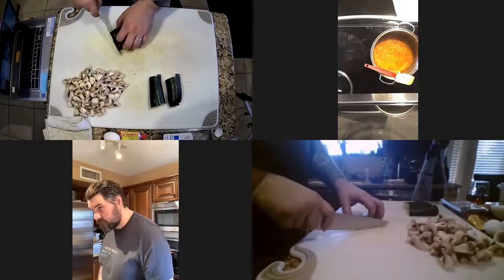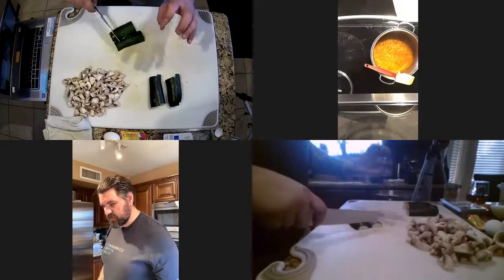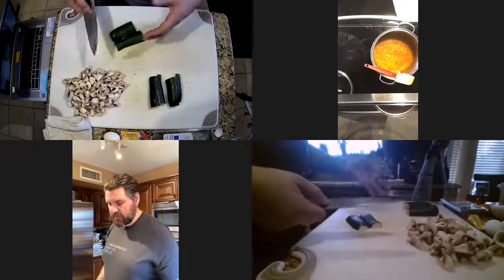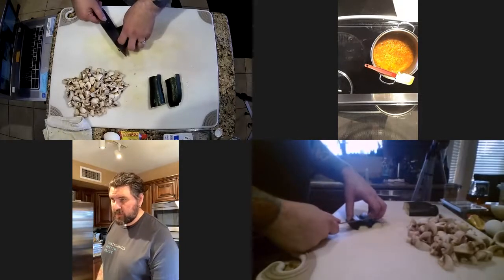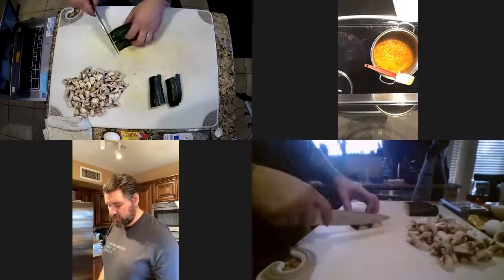The other one on there was tomato. Oh, sorry. Fresh tomato we want to hold off on for a little bit, just because they're going to break down and they're going to get a little bit lost at this stage in the game. I think we'll probably hold those until we throw in the dumplings, because that last 15-20 minutes should be there. Tomatoes tend to need a whole lot of time to cook, and the acidity in there will be light and fresh and vibrant toward the end.